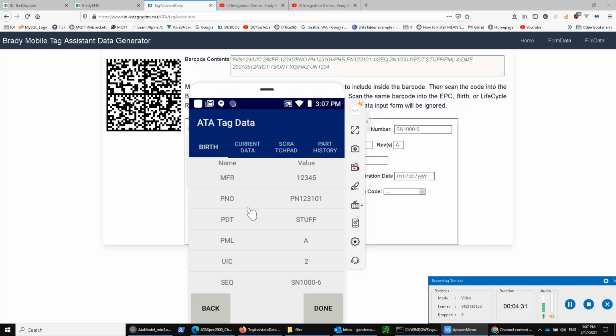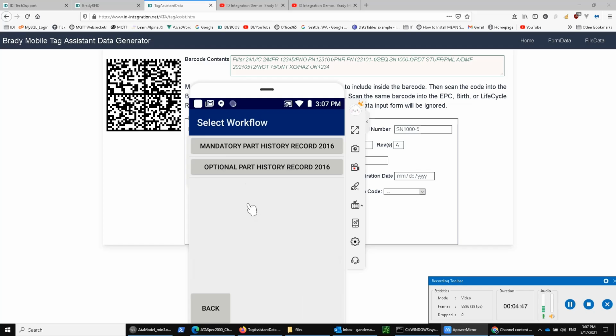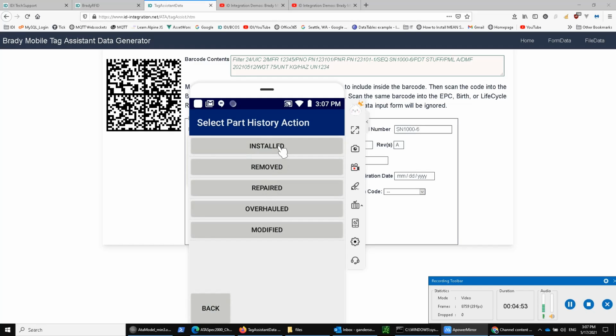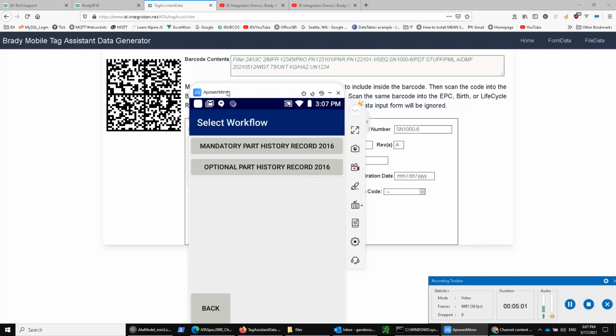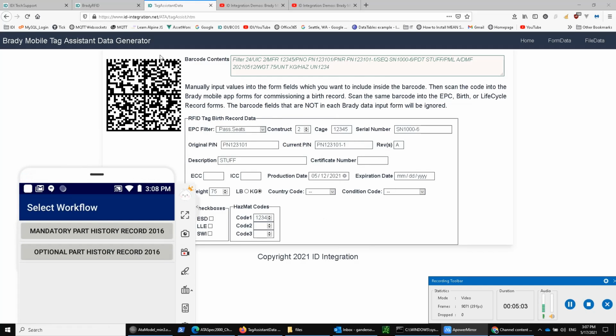So there's our tag. We've created one. It's secured. It's locked where it needs to be locked, open where it needs to be open. And it still gives us the idea or the option here for adding pieces of information. Let's say we go into the part history record. At this point, you can go ahead and do the same process for filling out part history records, which we'll probably do in a separate video. But the idea here is the same. We're going to use this form to identify information in it, one composite barcode, and we're going to scan it into all of the data forms that are part of this app.